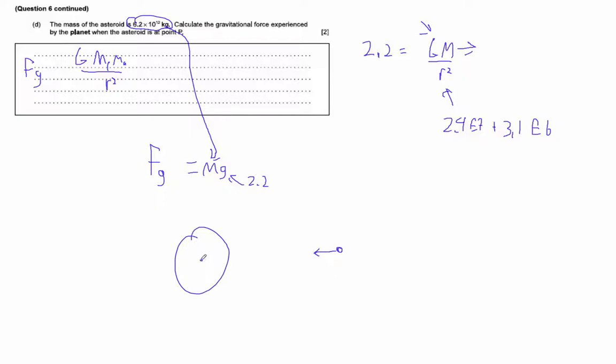But of course, Newton's third law states that for every action, there's an equal and opposite reaction. And so these forces of attraction would be equal. I guess you need to say that: Newton's third law, and then just mg. All right, good luck.